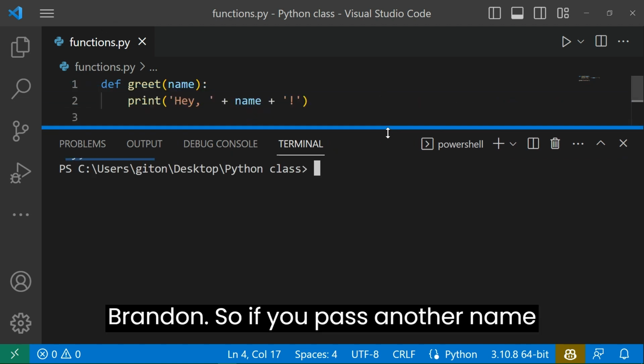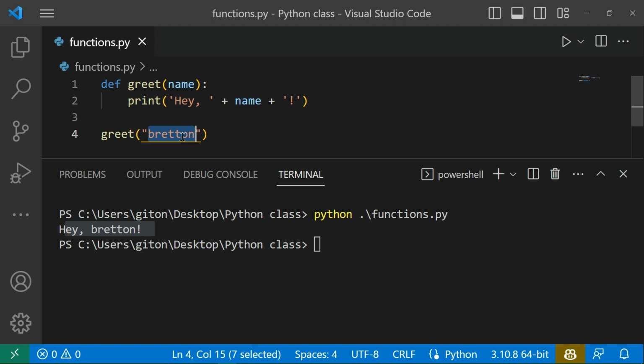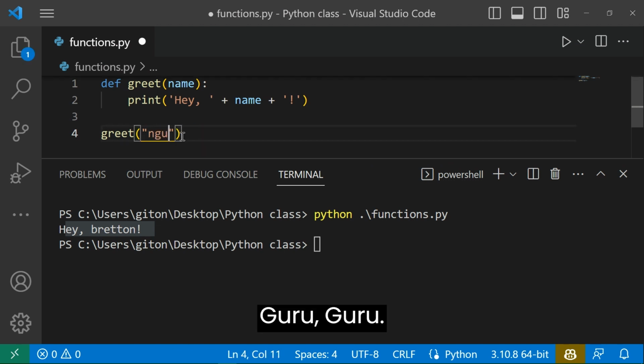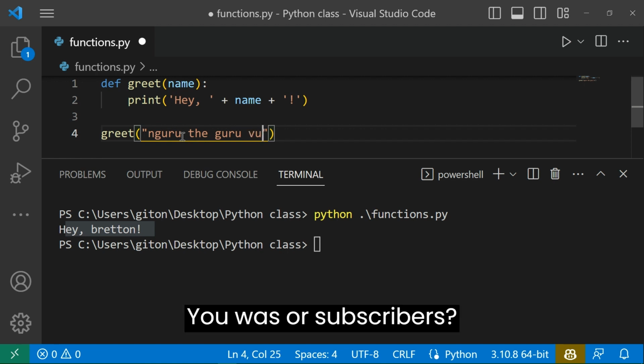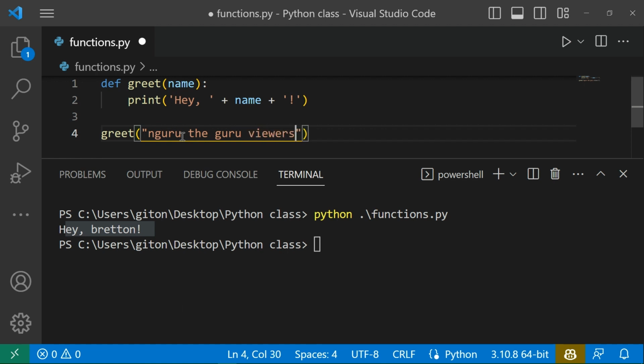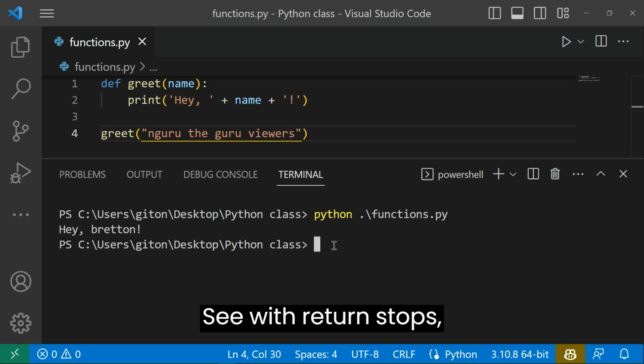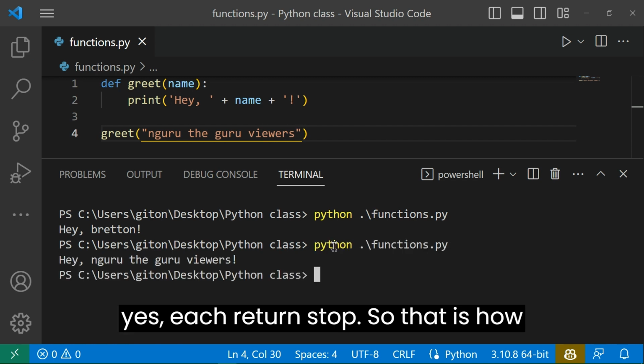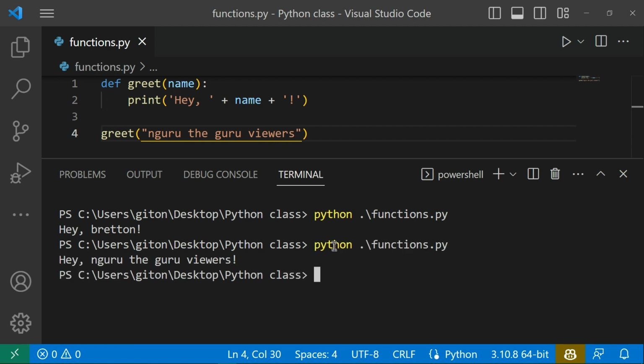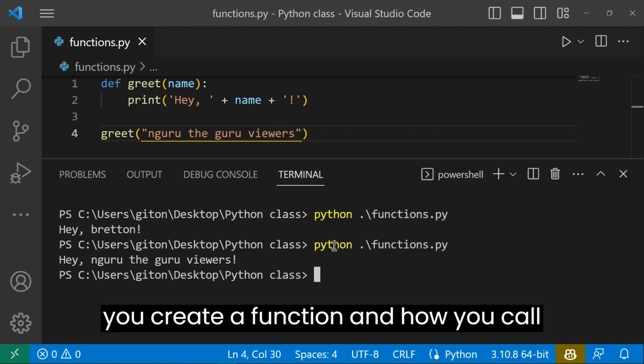So if you pass another name like Guru the Guru viewers or subscribers, see if it returns that. Yes, it returns that. So that is how you create a function and how you call it.